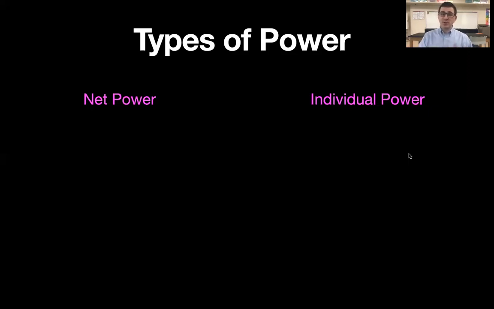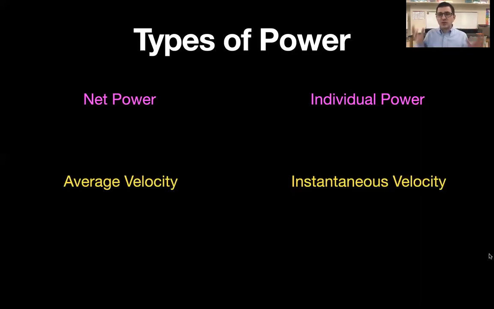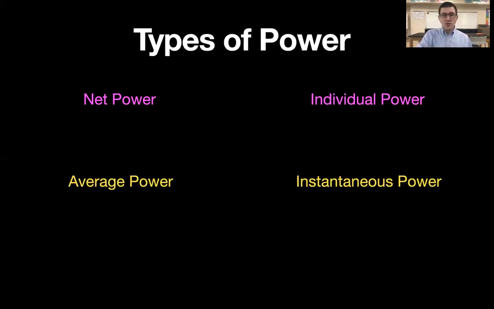Also, since power is the rate of work, just like velocity has two kinds of rates — average and instantaneous — we have average power and instantaneous power. Average power is computed over a time interval, like zero to five seconds, which is like drawing the secant line. Instantaneous power is the power at a specific clock reading, like at three seconds — that is how the energy is changing at exactly that instant, analogous to the tangent line.